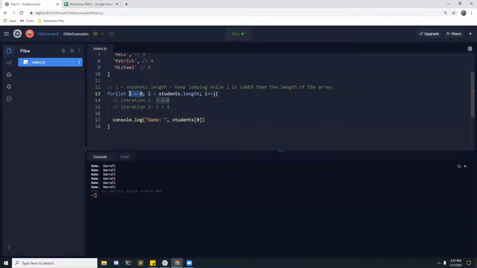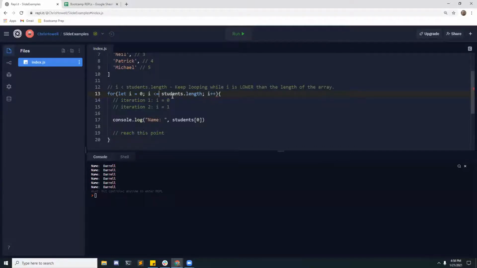We can, because we've set this variable to start from 0, and every time we reach this point right here, the loop is going to come back up to the top and reevaluate this condition again. So it increments I by 1 when it comes back to the top, and it's going to say, hey, I, are you still less than the length of the students array? And if you are, we're going to go again, and again, until I is no longer less than the length of the students.